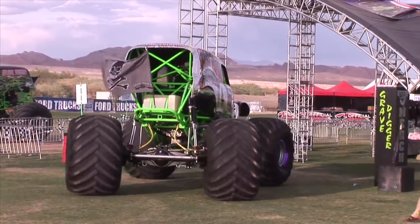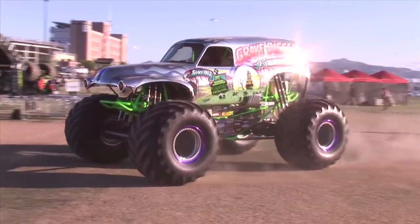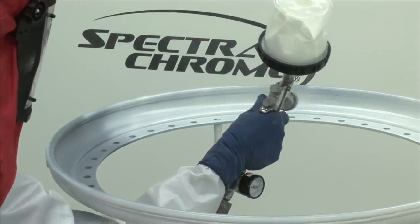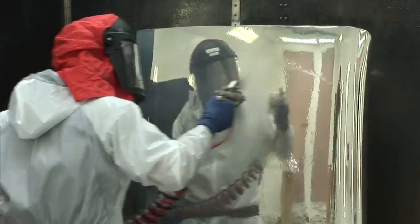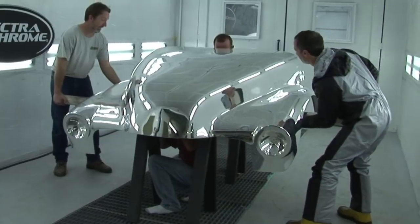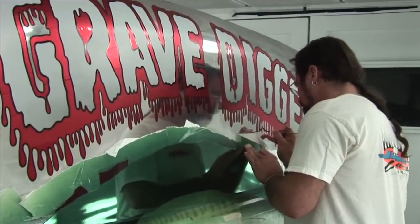And the Monster Jam fans are going to love seeing this piece. It's all new for the 25th anniversary. 25th anniversary, great looking ride. You're really going to love this. The folks at Spectra Chrome did an incredible job. It's the largest continuous surface area ever to be coated with their unique spray-on chrome process. They actually spray metal onto this thing. It has a base coat, then a top coat, so the metal is actually squeezed between two layers of paint, and it took them about 60 hours to do so.